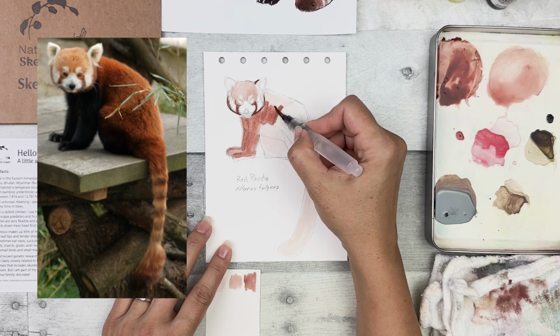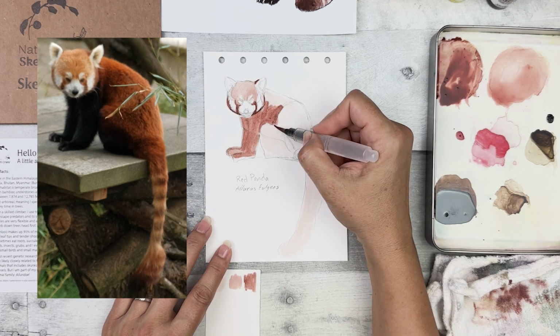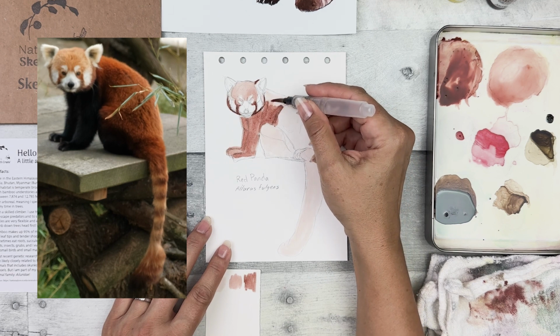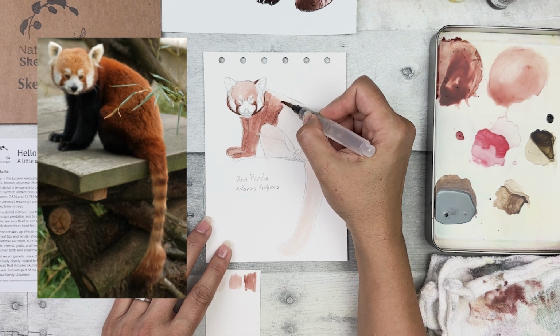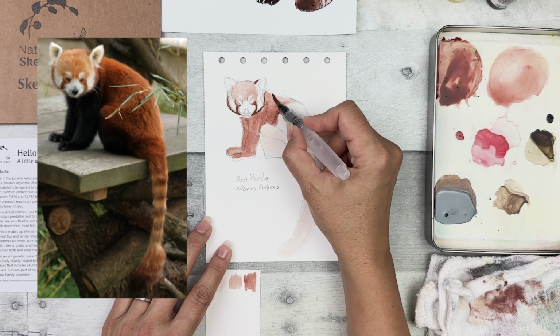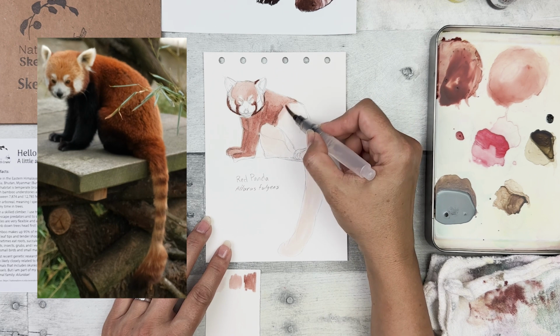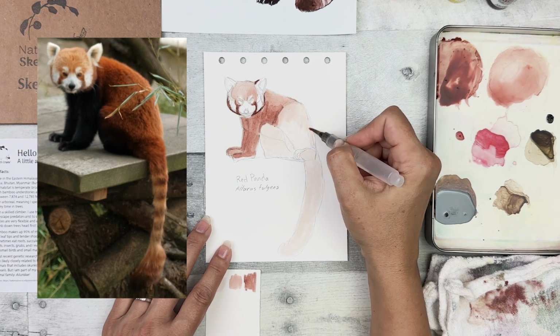So here's the dark area. I'm working with this as one space, and then I'm going to go ahead and dab off my brush, and then take that clean wet brush and move some of that paint into the rest of the body there, creating a lighter color, kind of creating a gradient. And then it's even lighter on the back here. So we're gonna just kind of take it into the back.